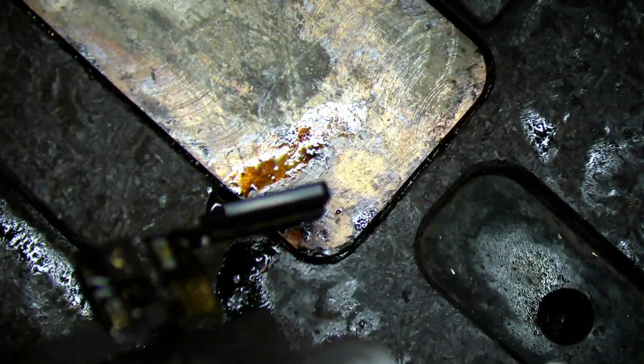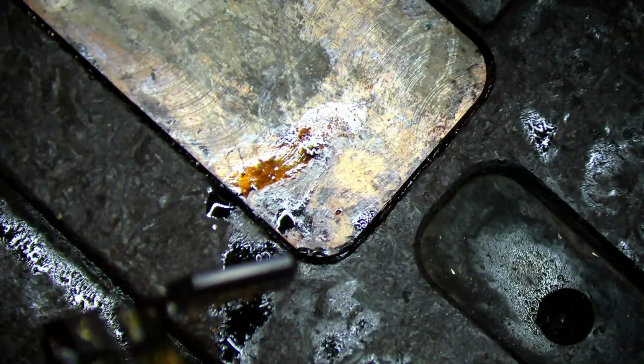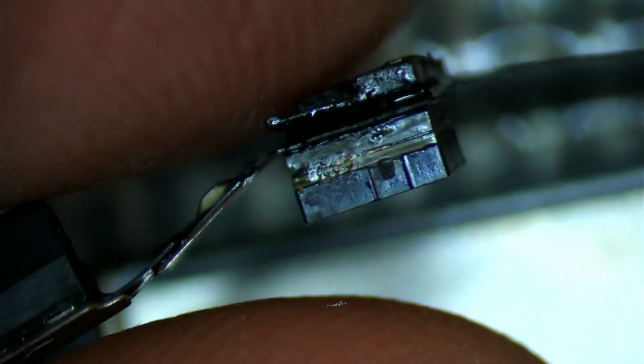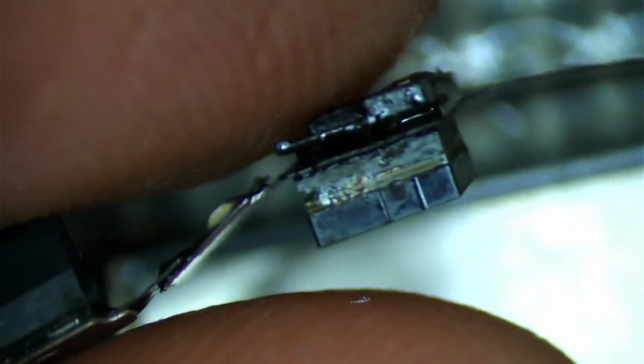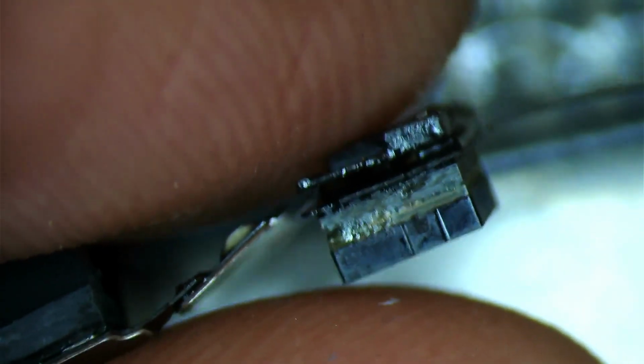So we'll go ahead and clean these sensors up with a little bit of alcohol, and we'll take a look under the microscope really close. Let's take a look at the connections as best as possible. I want to fold this up and make sure that we have a good solid connection. So let's zoom in, and it looks like we have a good solid connection. Just got to go ahead and clean this up just a little bit to get a better view.